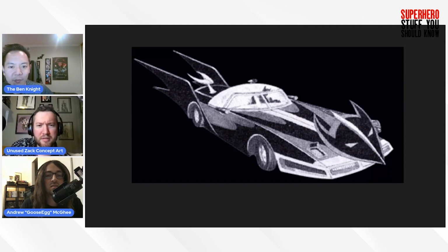It was supposedly meant to be for the '89 Batman movie, so I would think it's the 80s. But it still seems a little outdated for that. Yeah, it kind of looks like some of the 70s Batmobiles. I guess if you're thinking specifically of the battering ram, I'm thinking maybe two of the Super Powers toys that we looked at. One of those Batmobiles kind of has that Corvette look to it.